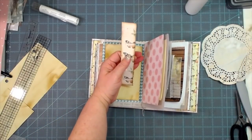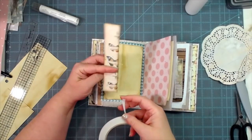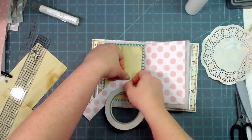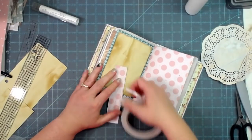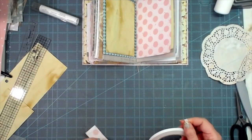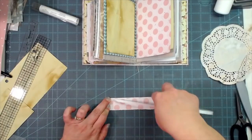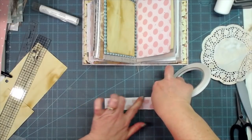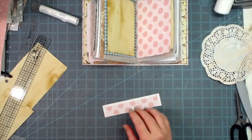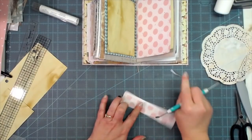And I'm going to get some generic score tape. This is some tape that I've had for a while that I want to use up. So let's make, I'm going to push this up, a little tuck spot on this page. And we can journal on the page too if we want to, or put a die cut on the page and then put our journaling on a separate page and tuck it into this tuck space we're making.